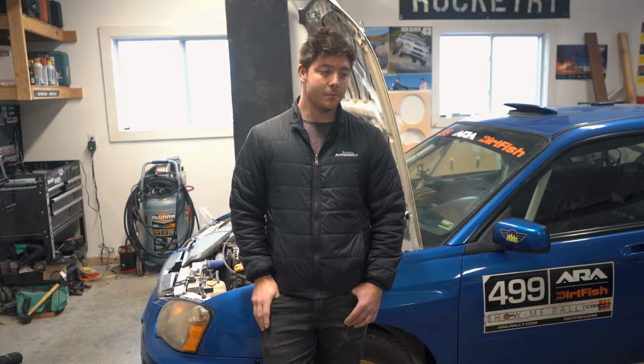I thought about doing a track car. And then once I built this house and had the garage, I'd always been interested in rally and motorsports since I was a kid. And I bought this car because I was interested in rally. So there's always been a piece of my mind that said, I want to build a rally car and drive it. But it's not easy to build a stage rally car. Almost everyone will say to buy your first car, do not build it. It is a horrible idea to build your own rally car the first time. You should buy a rally car because you will probably crash it, and you're going to spend twice as much building your own.